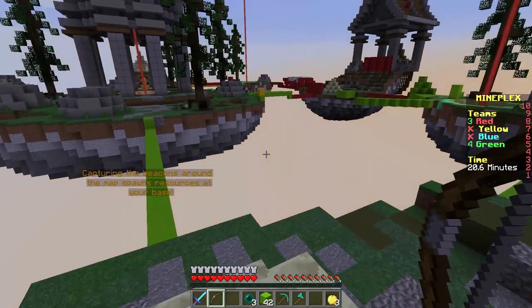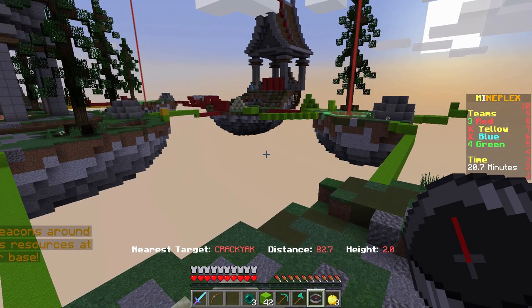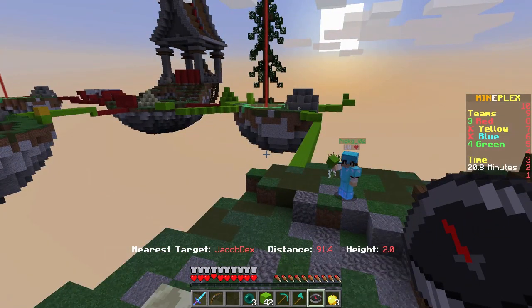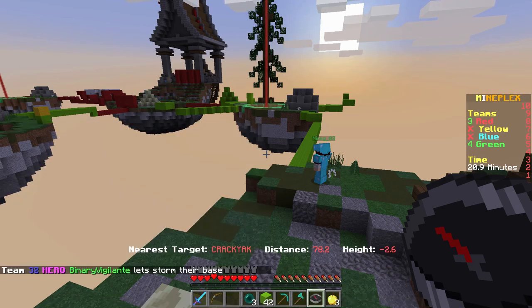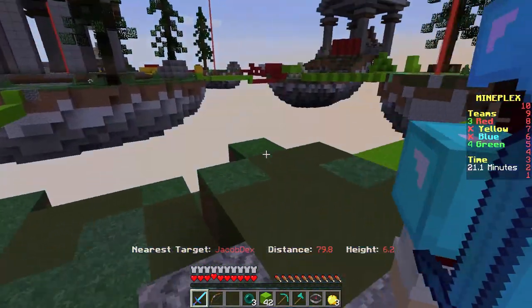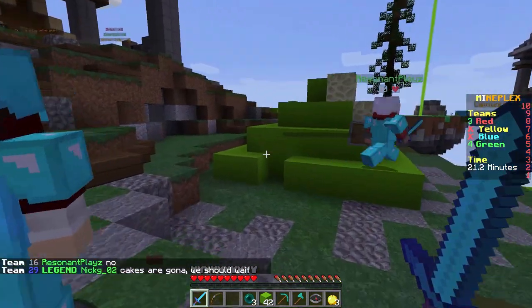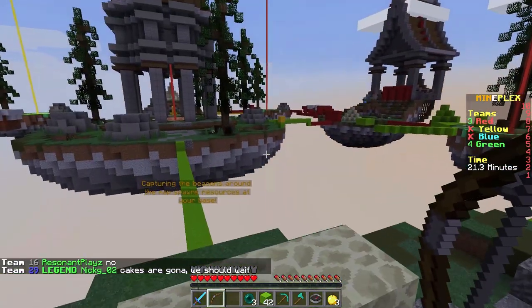Let's see, I'm in red. Okay, this tracking device tracks the red, and the closest one is that dude over there. Where are the other guys? Let's storm their base. Looks like everyone is up for it, maybe. Okay, no, he doesn't think so. Cakes are gone, we should wait, alright. Let's wait a little while.